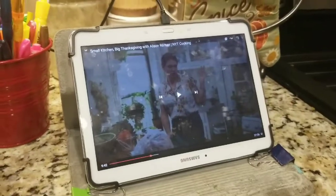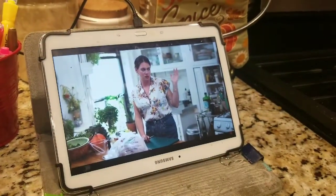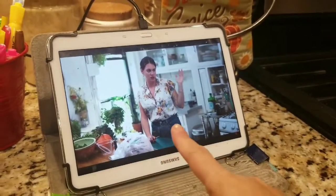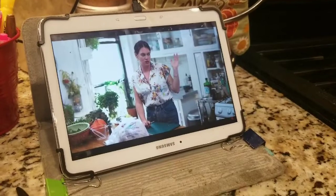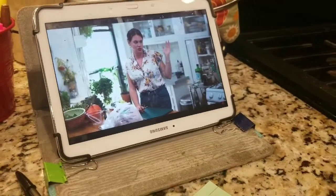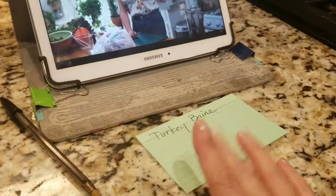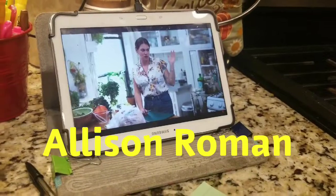Also watching Allison Roman from New York Times Cooking. She did a Thanksgiving, so that's what that is. And that's why I was thinking about the dry brine. She just rubbed salt, sugar, and pepper all over the bird and just put it away overnight. So I'm waiting for that to come out so I can write that. I think I'm going to give that a try.